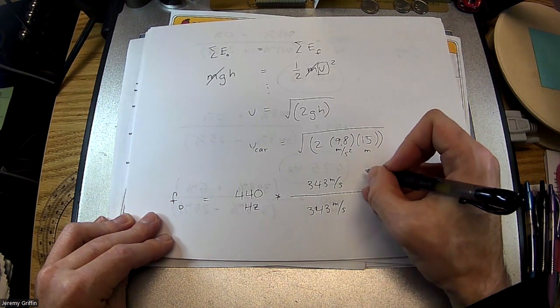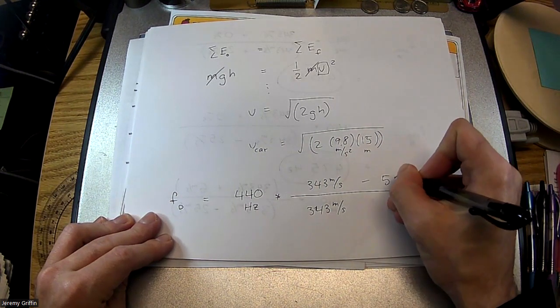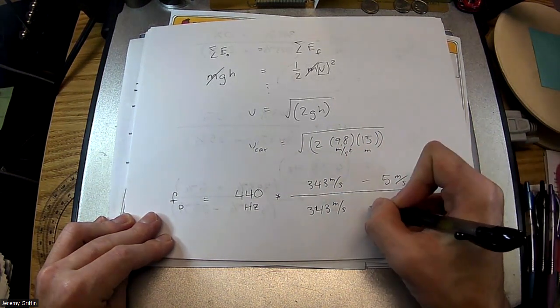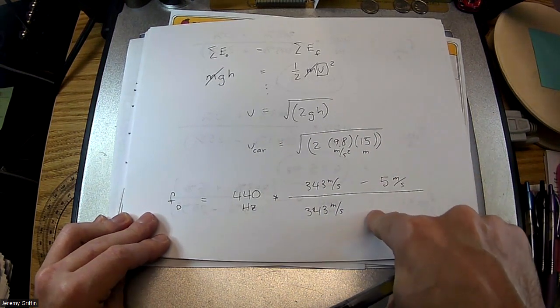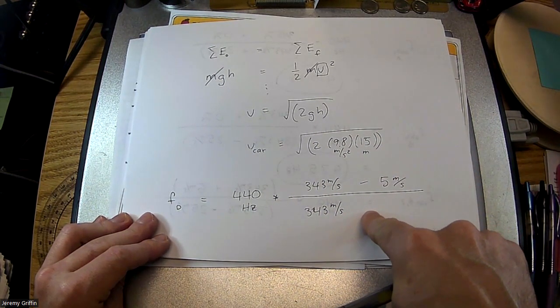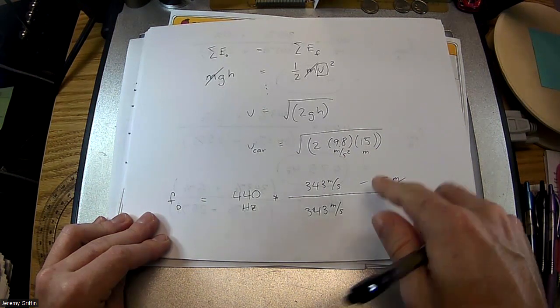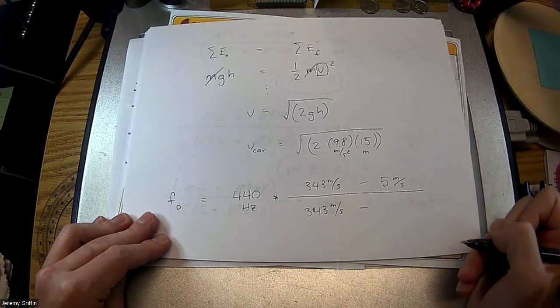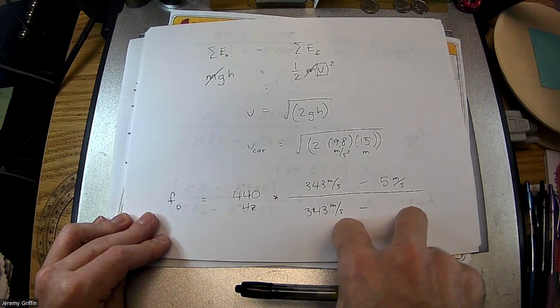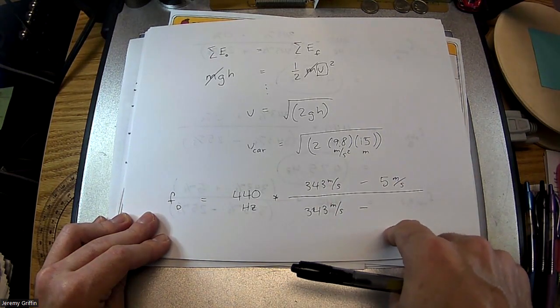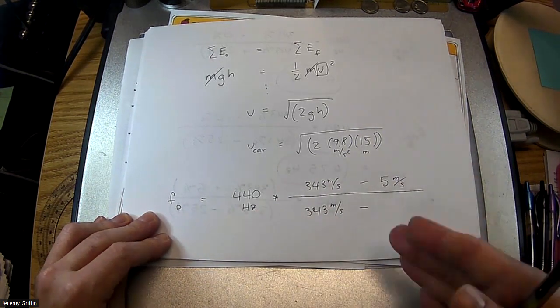Subtract. And he's running this fast, I'm trying to get away. And then the car going towards him, should it be adding or subtracting on the bottom? Also subtract, right? Because that would decrease the denominator. It's going to make the fraction bigger. He's going to perceive a higher frequency due to the car rolling toward him.